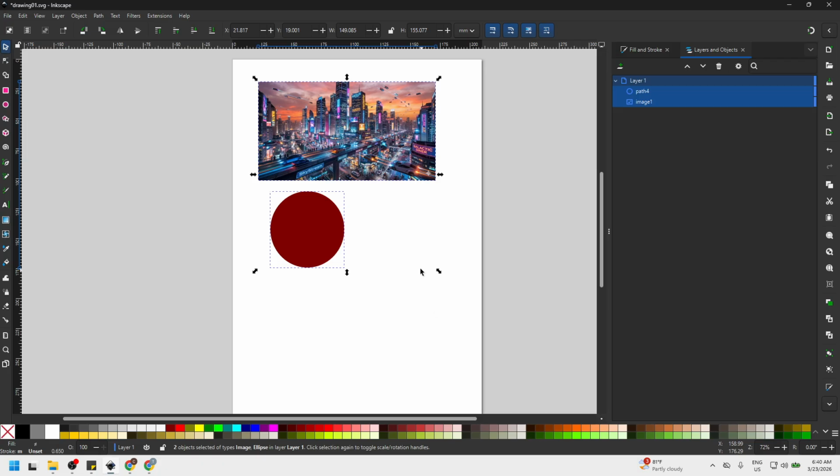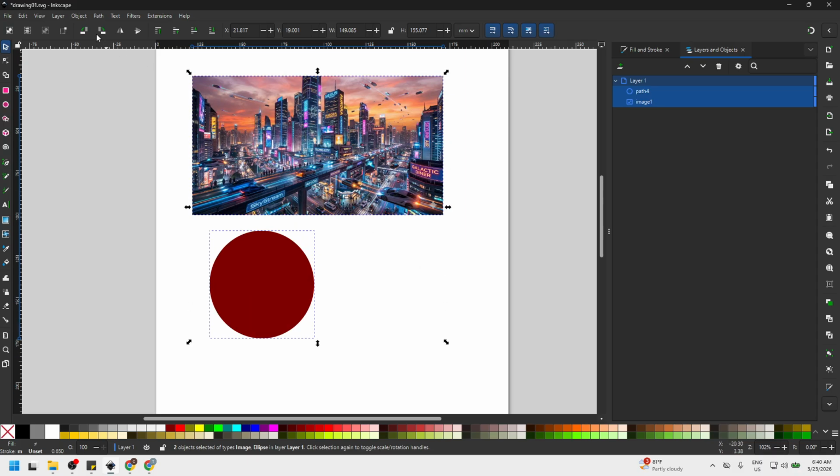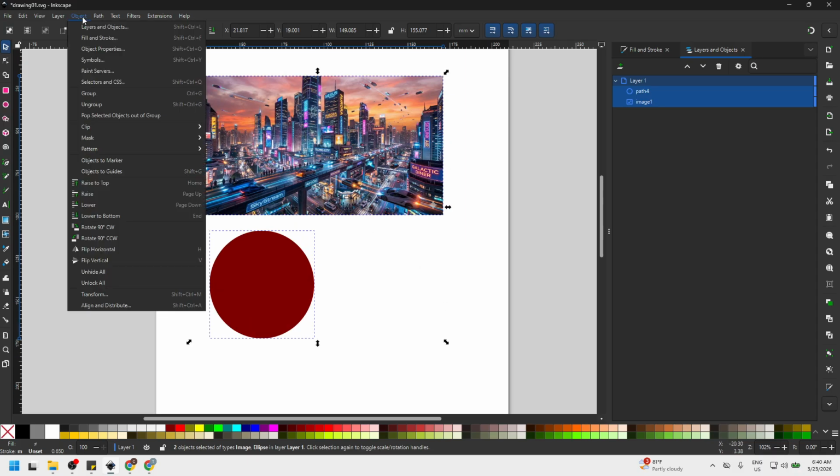With your object selected, go to the Object menu at the top of the screen. This is where Inkscape keeps the core transformation commands in one place. Make sure you still see that bounding box before you open the menu. If nothing is selected, the flip commands won't affect anything. Using the menu keeps the process precise and easy to repeat.